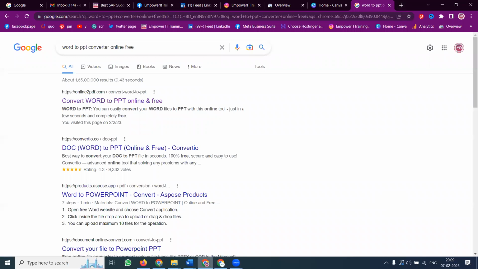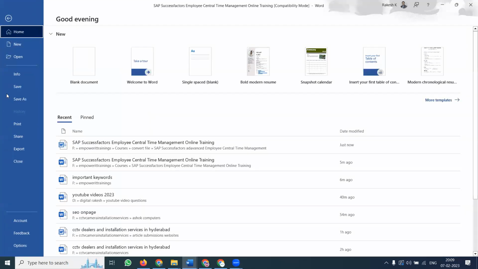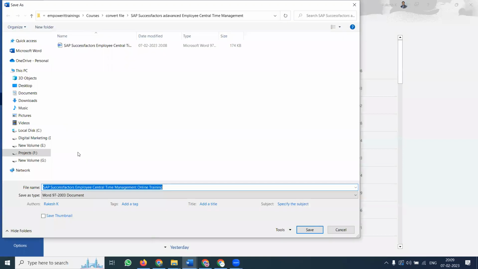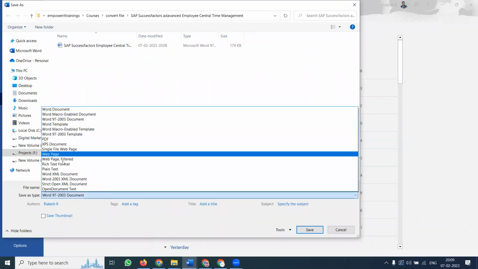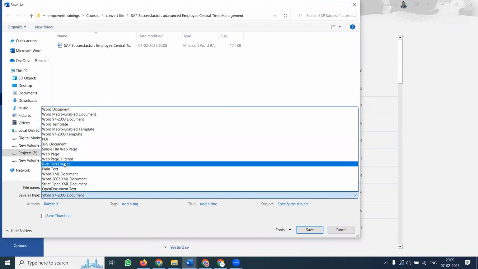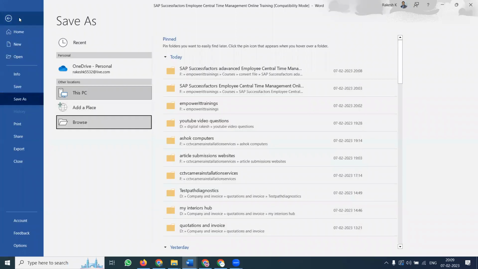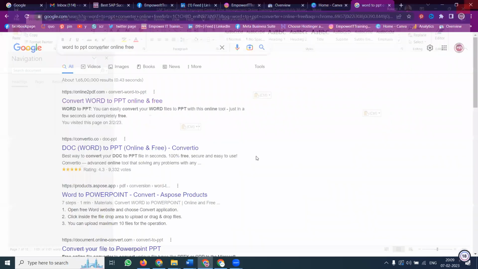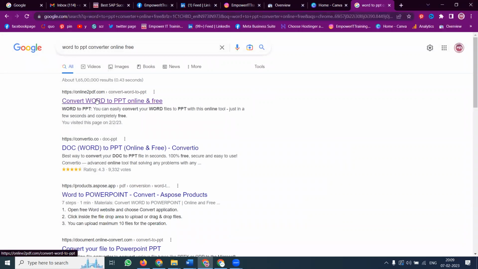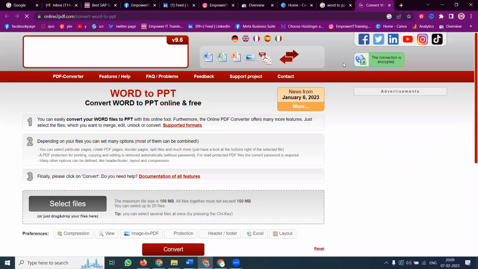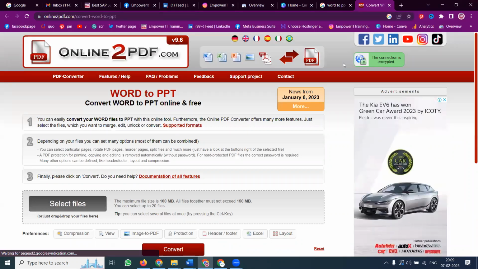Free. The previous Word document to PowerPoint converter is available, but the extension is not available in this particular extension. We have to go to the Microsoft Store and install the PowerPoint presentation extension, but right now it's not available. What I can do is go back and close this. There is one of the best websites, please note it down: online2pdf.com. At a time, don't upload multiple Word documents. One document, one PowerPoint will be converted.